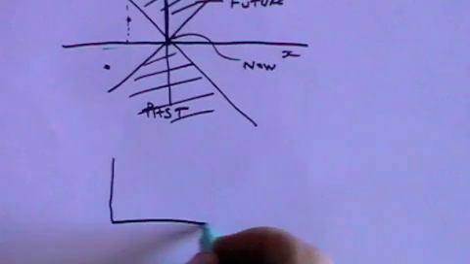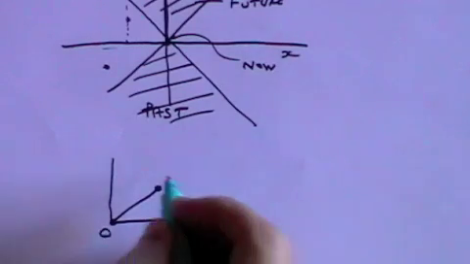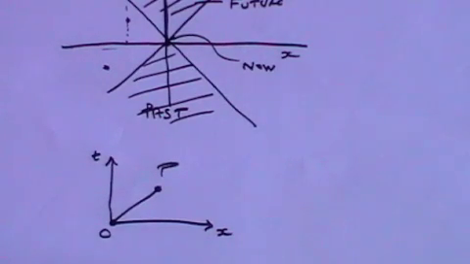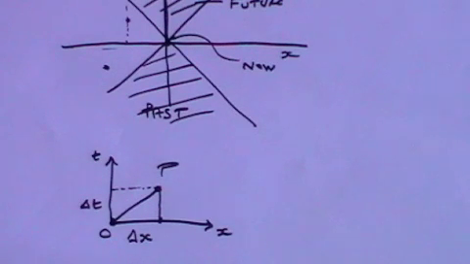Now comes the problem that we're going to look at today. Suppose I move through space-time. I go from here to here. Let's call that travelling from point O to point P. Just to be clear, that's time and that's space. So I have moved a distance, we shall call that delta x. That means the change in distance that I have travelled from O to this point here. And I have also travelled through time delta t. So I have travelled delta x and delta t in order to get from O to P. I have travelled through space-time.